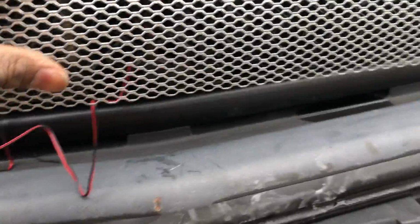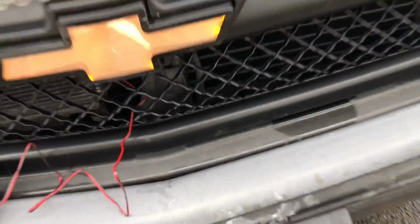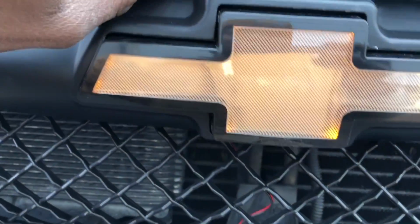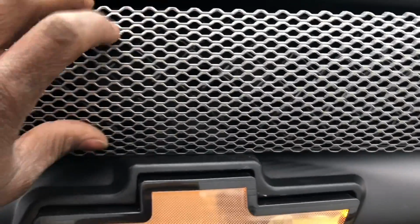You know what? I think I mismatched them. One might be bigger than the other. One goes to the bottom, one goes to the top. So let me switch. Let's see. Yeah, so look, this one goes up there, but it doesn't go all the way. And it goes down, but it doesn't go all the way. I mean, it's still gonna look nice, though.